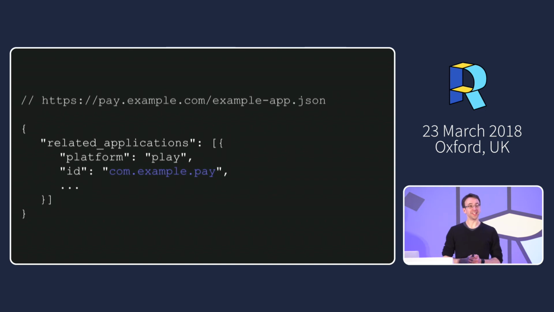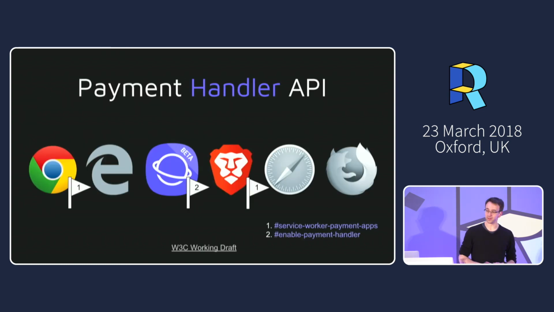So you might be thinking, that's good, but what if we could write a web app that acts as a payment handler? And the good news is that that's being worked on too. The Payment Handler API is a bit newer and it's currently behind flags, but it provides the ability for you to listen out for a payment request in the background using a service worker. And once you get that request, if you can handle it, you can open up a window to your web app in order to pay it.